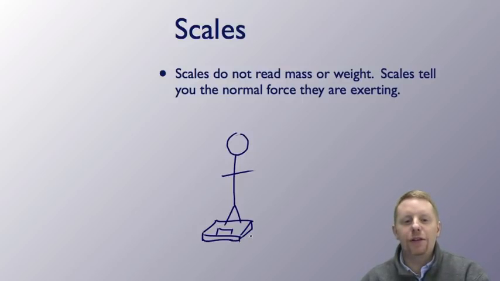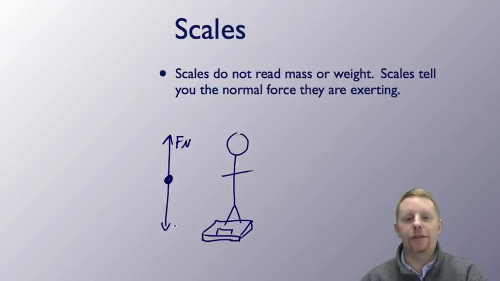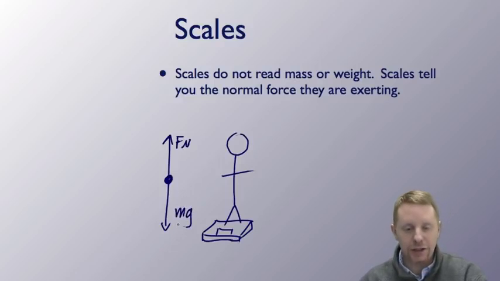So if that's our scale, and we're going to draw a free body diagram for the person, it'd probably look something like this. There's our person. We have the normal force pointing up, or the force of the scale, and the weight of the person, assuming we're on the surface of the Earth where the gravitational field is relatively constant, or the surface of some other planet, mg. That's our free body diagram for somebody standing on a scale in an elevator. And physicists really love these types of problems because it's a great way to practice Newton's second law. Let's take a look and see what happens when we actually go and do this on an elevator.